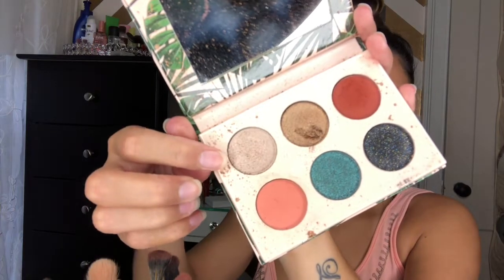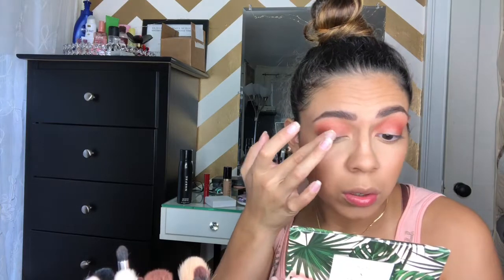Alright, because I want to keep it super simple, I'm just going to take a little bit of this shimmer shade at the top, Wanderlust, in this top corner. And I'm just going to freely put it on my lid, no cut crease of any sort, just so I can stick with simple. I'm gonna start off with my fingers first, just to lay it down, and then I can fix it a little bit better, like in corners and edges, with the brush after.